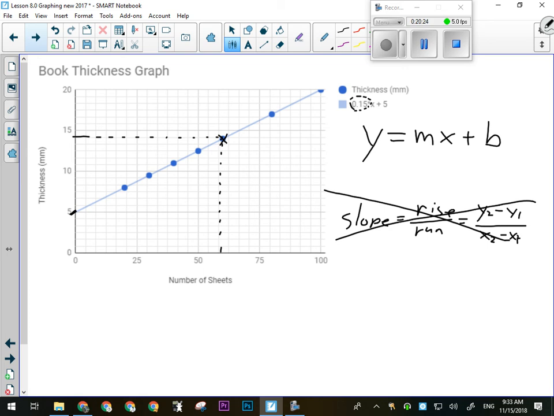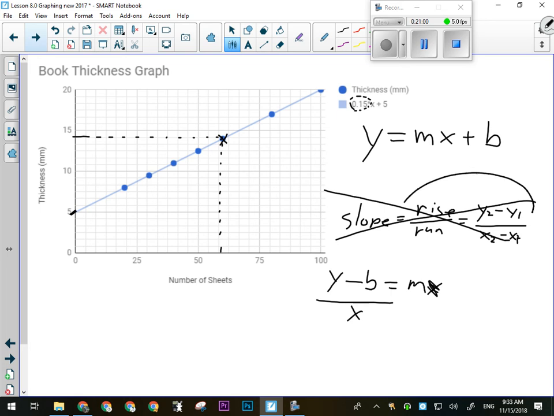All right. I want to manipulate the equation for m. How would I do that? I want to solve for m. How do I move stuff around in that equation so I'm solving for m? Which one do I want to do first, the minus b or divide by x? Minus b, right. Move what's not attached first. Remember we talked about that the other day? So I'm going to have y minus b equals m times x, and then I'm going to divide both sides by x. So the slope is y minus b over x.